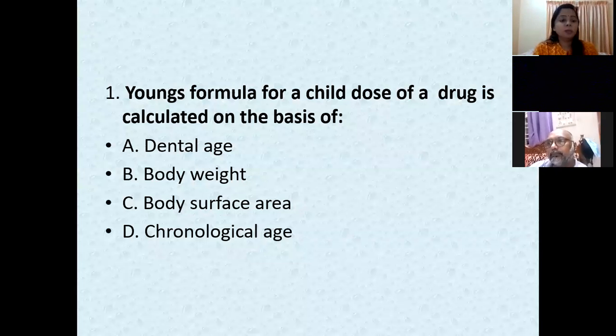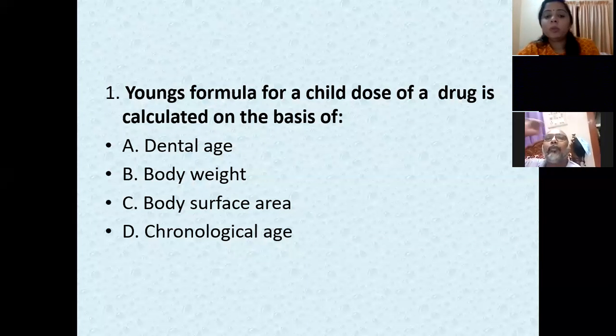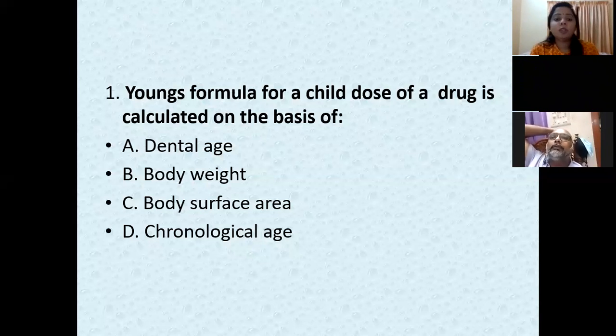So Young's formula. Young's formula for a child dose of a drug is calculated on the basis of... this is one of the most important questions which was asked in 2020 NEET as well as in 2019 NEET. It was frequently asked, in different ways, and the options given are dental age, body weight, body surface area, chronological age. So how do you approach this question?